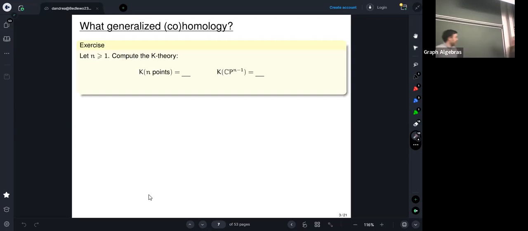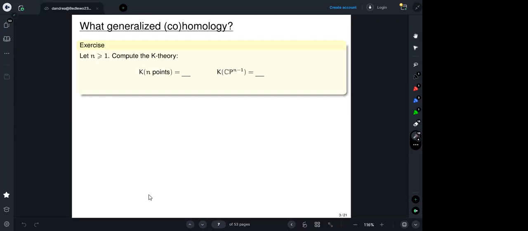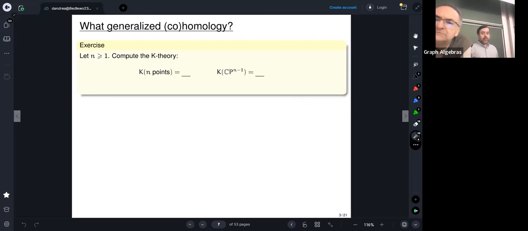Okay, and so as I said, the CW complexes are good when you want to do homotopy computations. So they have this combinatorial nature that allows you to compute things. So the first thing we want to understand is what kind of generalized cohomology theory in this case we want to use to replace homotopy. And the natural thing would be to use K-theory, because we know it very well and it is something that you can use with non-commutative C*-algebras.